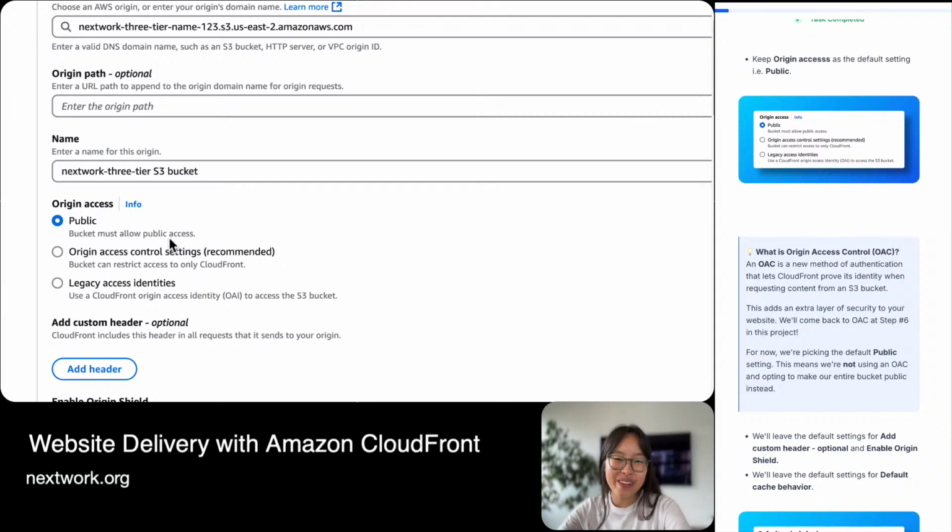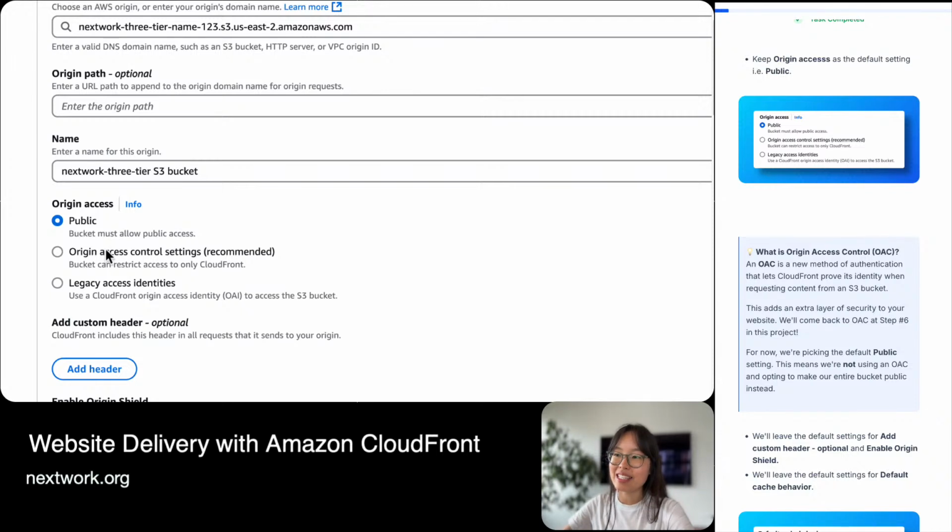Is that the safest way to connect your S3 bucket to CloudFront? No, it's not really the safest way to do it. Because now anyone can also get access to the bucket. They can start to do malicious things to it when all you're doing is just connecting CloudFront itself to S3.